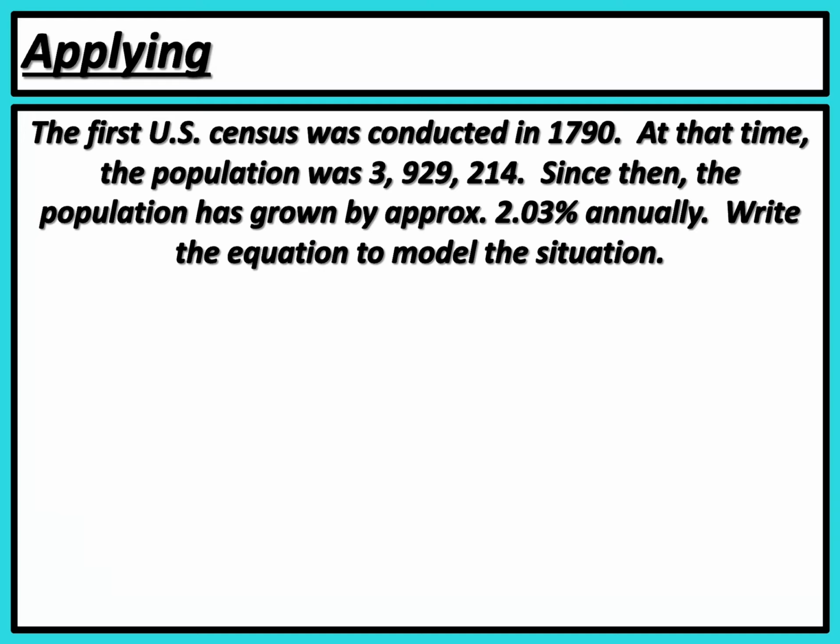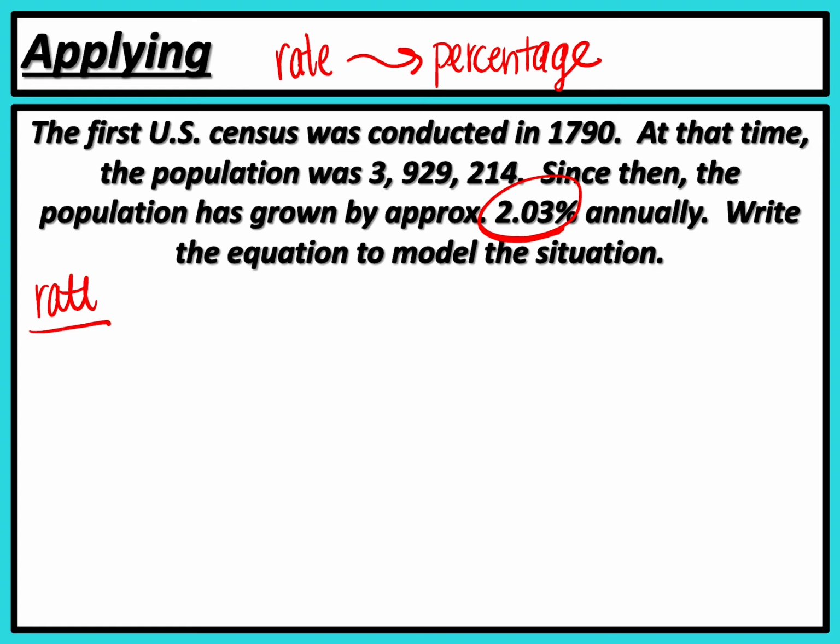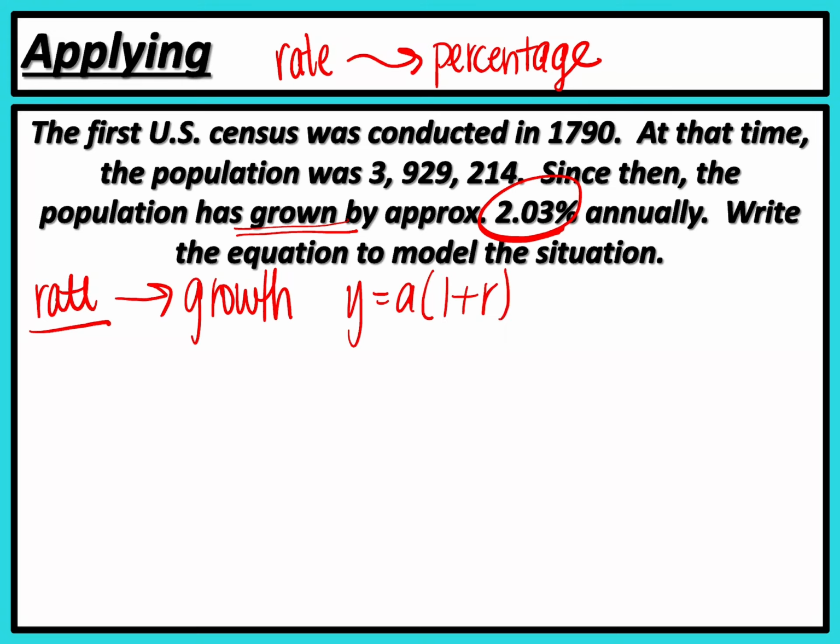So the thing about rate problems, you're going to see a percentage. And that's actually how you're going to tell the difference between rate and non-rate, because I'm not going to identify it for you on your quiz. So if you see a percentage, automatically you know, okay, this is a rate problem. And now I want to look for context clues to figure out if it's growth or decay. Well, I see the word right there. I see grown. So this is a growth problem, which means I'm going to use the equation of 1 plus r.